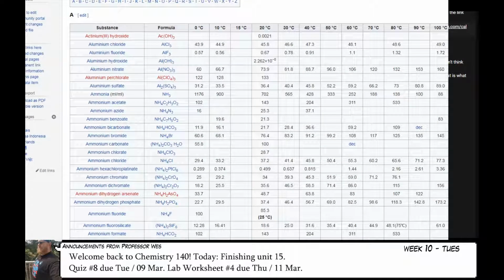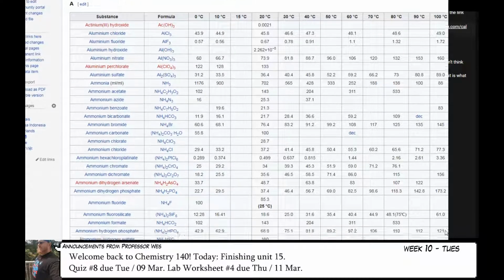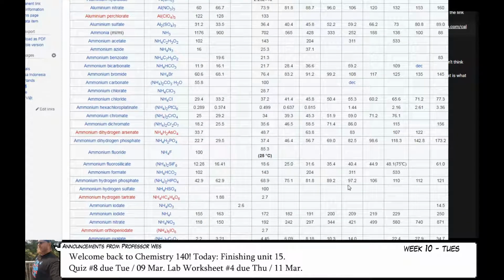Gases have solubility that goes down as temperature goes up, but most solids increase in solubility. And you can see that for all of these examples, that the solubility tends to go up as we go left or right. Like ammonium nitrate, pretty soluble at 0, extremely soluble at boiling point. You can put almost a kilogram of it into a milliliter of water. It just soaks it right up.